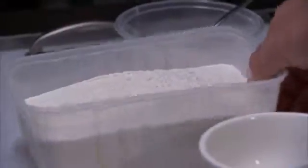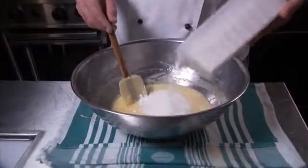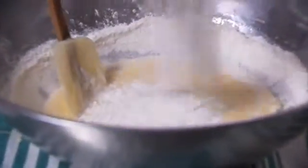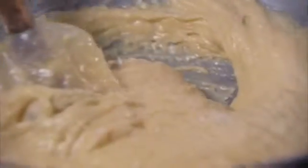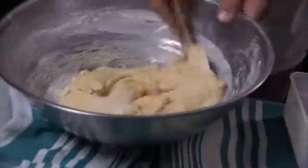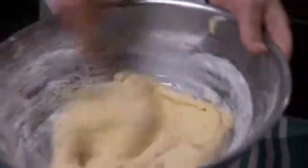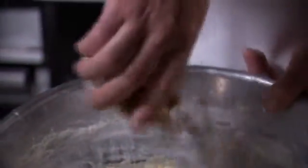The next step is to add your flour, but only a little, and mix it through. Just like the pasta, you don't want to add all the flour at once. This technique ensures you have a lump-free mixture. As you add the flour, it develops a more dough-like texture, but still a liquid. This is the time to add the other ingredients. Put your lemon zest and nuts in and give it a little stir.